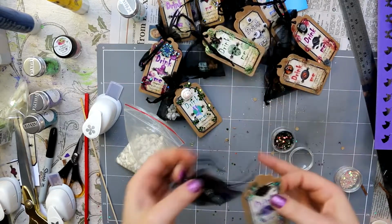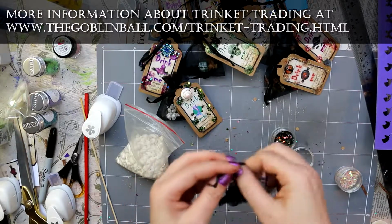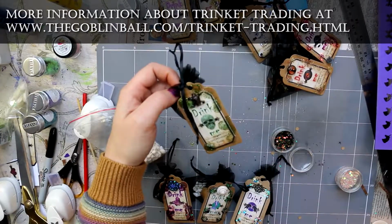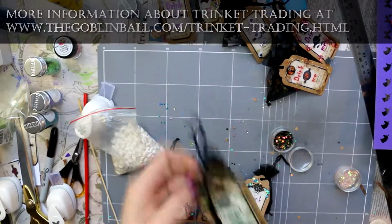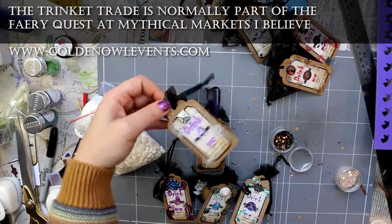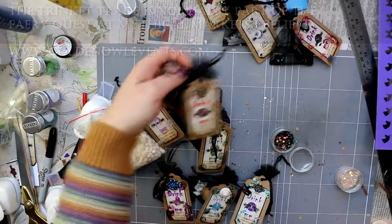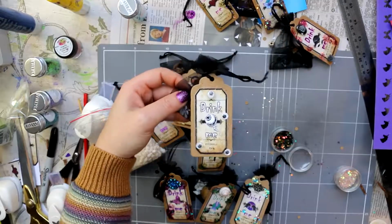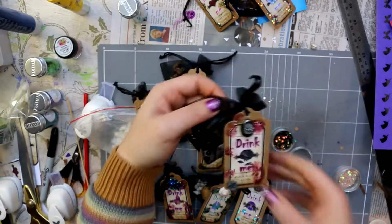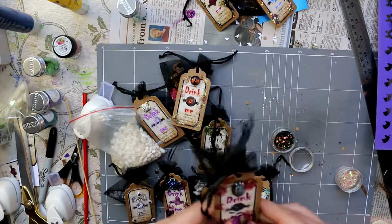So this is just a simple little project, but it was lots of fun. I hope you've enjoyed watching me put these little trinkets together. And if you're at the mythical markets, you might see some trinket trade happening there as well, because that's where apparently it originated. So check these out. The little bags I think are super cute. And I had a lot of fun putting this together. Maybe give it a try for a kids' party if you want. And maybe even involve the kids in the project, because I think they'll have tons of fun making these.